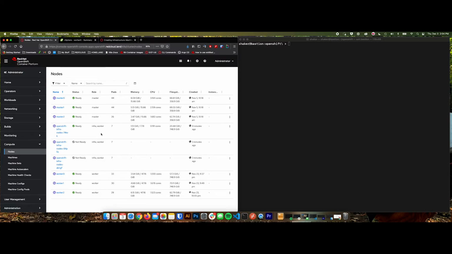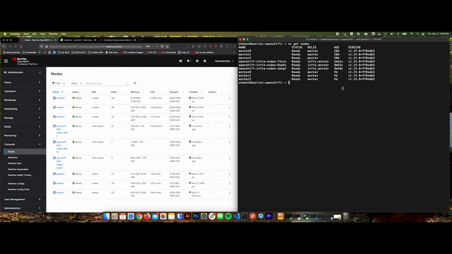All right, so all the pods are being deployed to these infrastructure nodes now. You can see that this one's in a ready state. These other ones should come up momentarily. There's the second one. And the third one. All right, so let's take a look at oc get nodes. There we go. So definitely provisioned our three nodes there. We can see those as well over here. And go to machine sets.